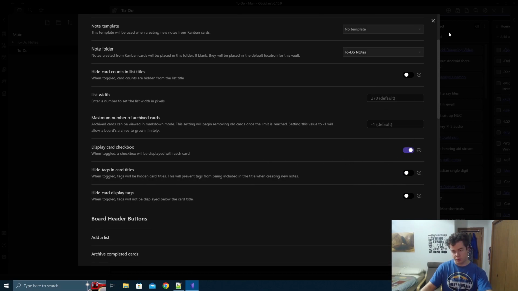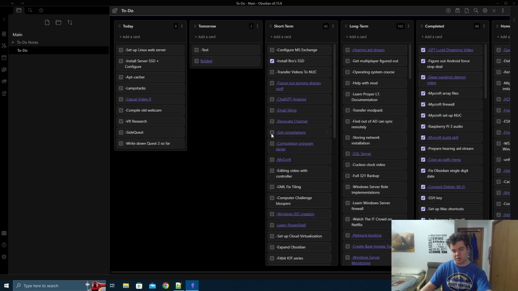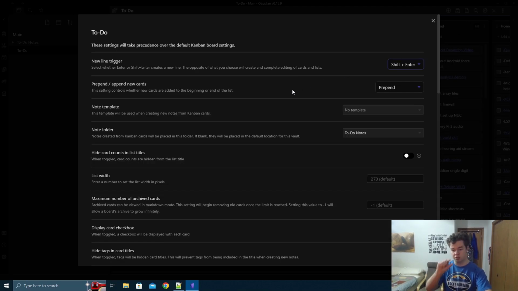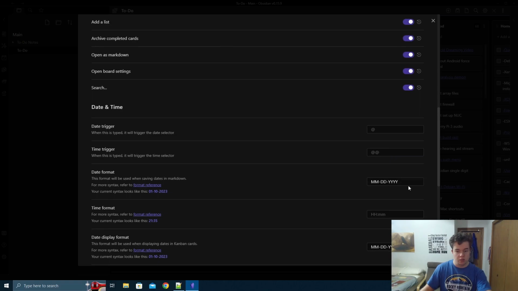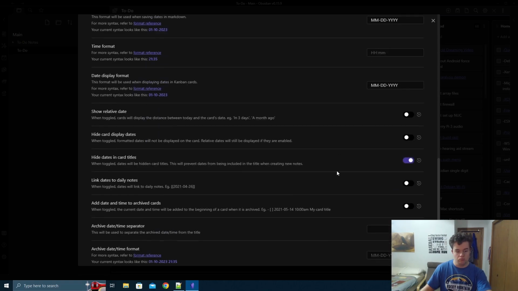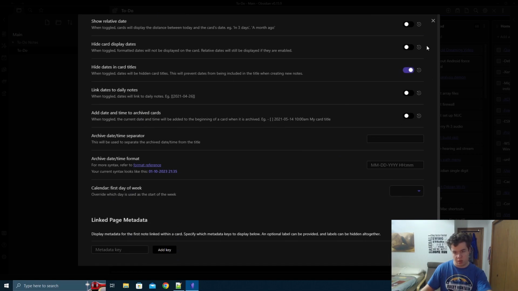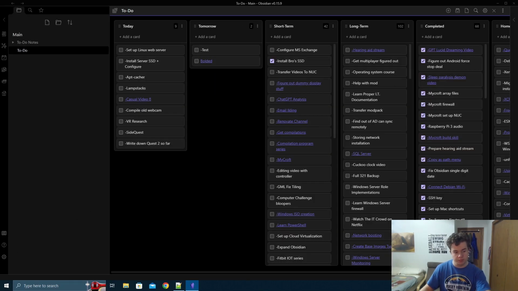This checkbox option is what actually gives checkboxes next to everything. Then I can check off whatever I do. So I got that checked off, for example. So yeah, I used to use a strike through, which is very inefficient compared to just doing the checkbox. So that's pretty useful. Those are the main settings I have as far as the Kanban board goes.